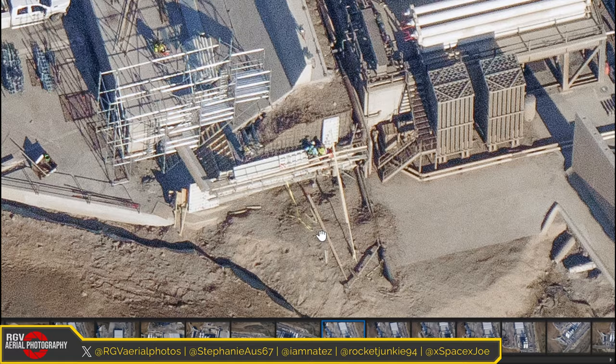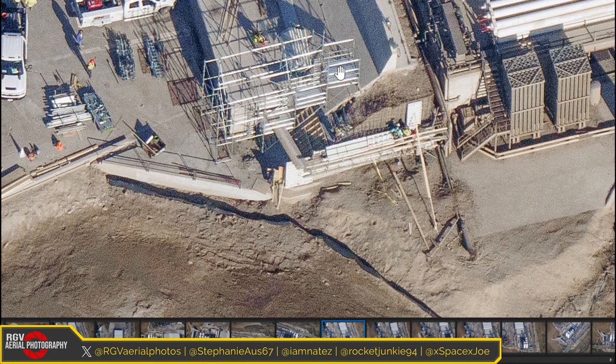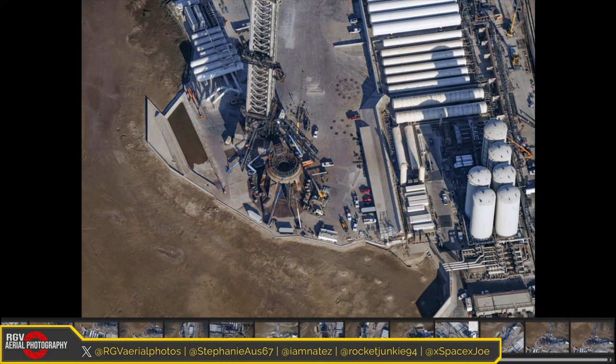So they poured that concrete last week and you can still see a couple of pipes sticking out. I think we might have missed it last week, but they added that lower footing two weeks ago, and now they've added a heap of rebar and they're putting some formwork up to pour this bit of end cap of the concrete. It seems a little bit excessive, the scaffolding there, but I guess that's what they need. It's certainly quite different from when they poured concrete over the rest of the berm.